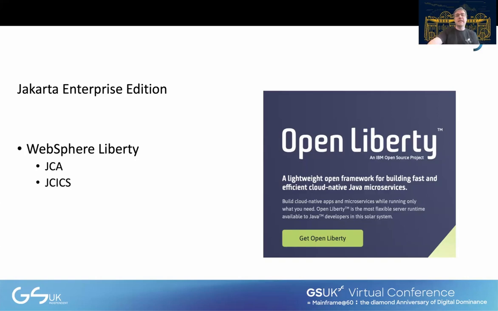And to do this, there is a set of APIs called the JCICS APIs. There's a couple of versions of this. And what they do is they allow you to effectively do what a COBOL developer would have done inside their CICS programs in terms of working with resources, calling other programs and things like that. But you do it in a way that makes sense and is intuitive for a Java developer. And you can just write it and include it in a bunch of your Java applications that are running inside Liberty.